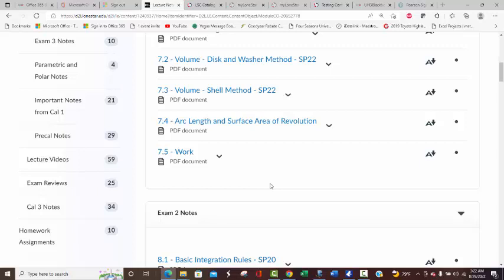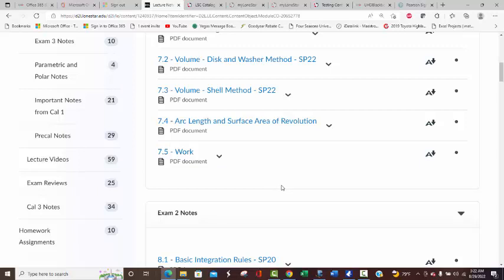Limits, derivatives, and antiderivatives, aka integrals. In fact, the first section we start out with is going to be limits, so that's important, but you'll get that ironed out again right at the very beginning. But then derivatives and antiderivatives are extremely important. Some of the stuff you learned in Cal 1, related rates, optimization, a lot of the graphing things, is not going to be used in this course. I'm just letting you know how it is. So that's why I don't have all my Cal 1 notes there.